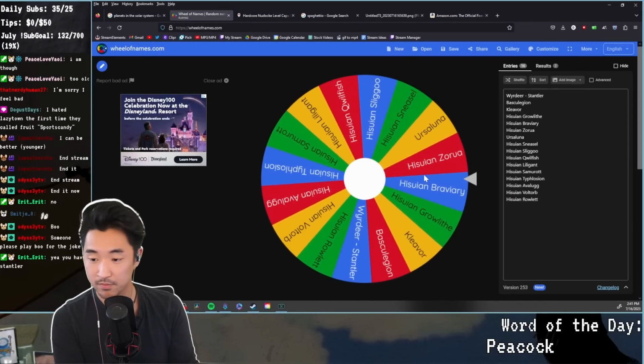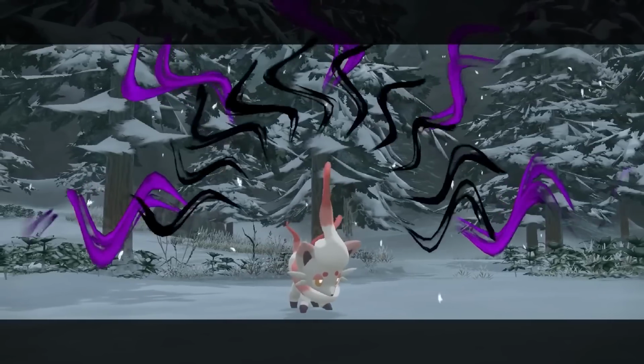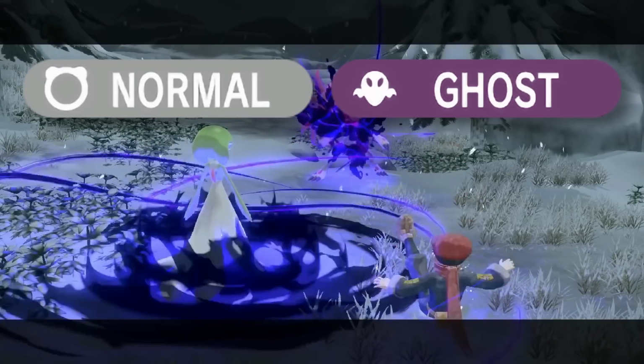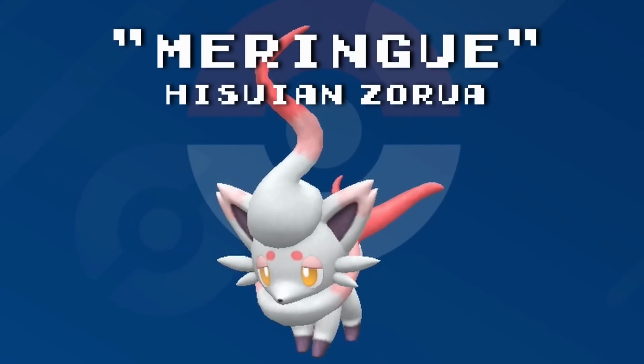We started off day 5 on an extremely high note, rolling for a new member of our squad, a Hisuian Zorua. Instead of the dark typing of the Unovan version, the Hisuian Zorua line is Normal Ghost, a very unique and powerful combo due to it being immune to 3 different types. So we add Meringue the Zorua to the team.